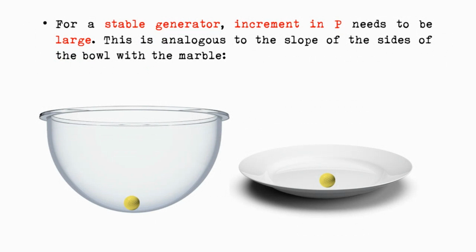This steep and flatter portion can also be explained by a mechanical example. If you have a deep bowl and you have a ball inside it, you can easily say that any disturbance will easily bring this ball back to the initial stable condition. While if you have a flat dish, a flat plate, you cannot guarantee the stability. This flatness of the dish or the plate will maybe keep the ball vibrating or oscillating around the stable point. Maybe it will run out of the plate, getting out of synchronism again.